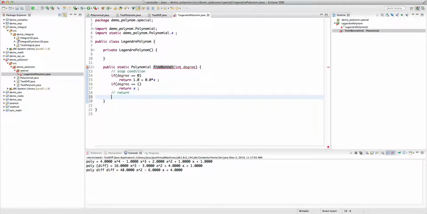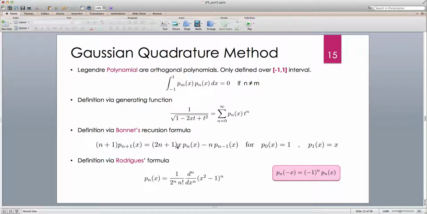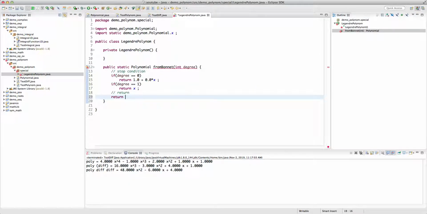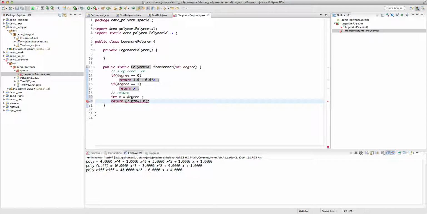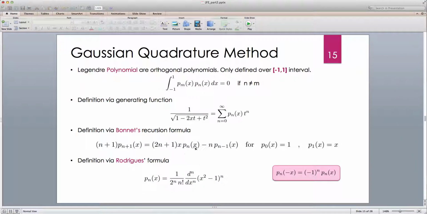And what do we do with this recursion? 2n plus 1 times x times pn, so return, maybe let's also define n as degree, 2n plus 1, okay, times x times pn. So if I'm evaluating pn, this should be pn minus 1.